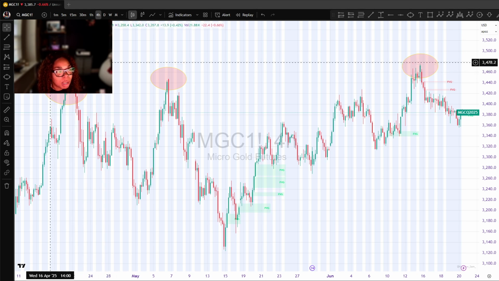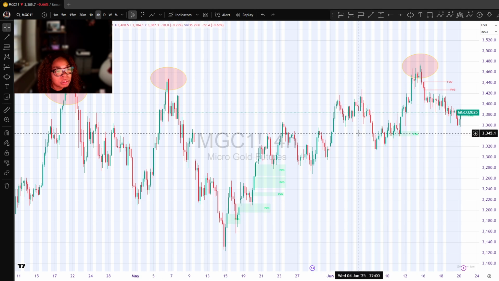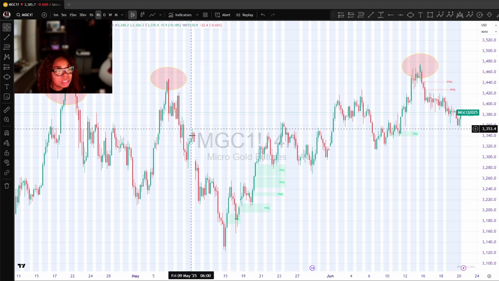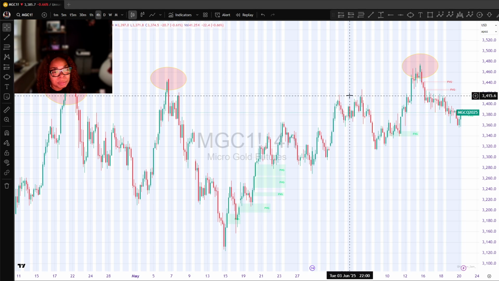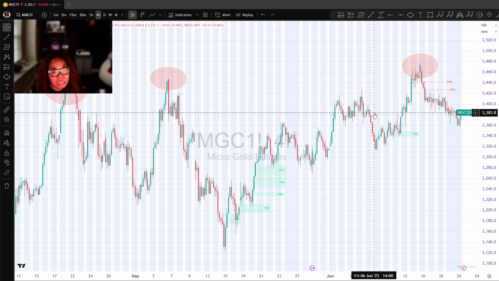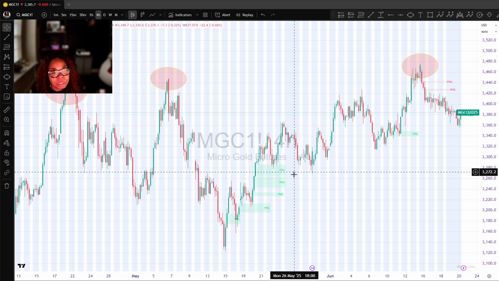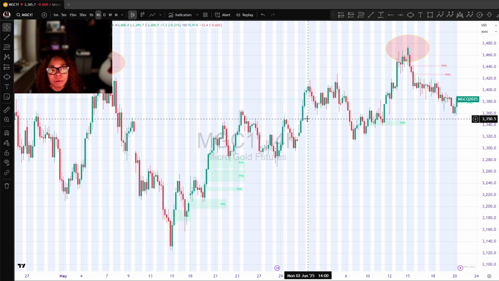Back up to the 4 hour, and we can see these swing highs that we had previously circled. As you can see, the structure here is pretty decent, with some consolidated areas and then some push-ups, and this is what the market is supposed to do. This is normal trending market behavior.